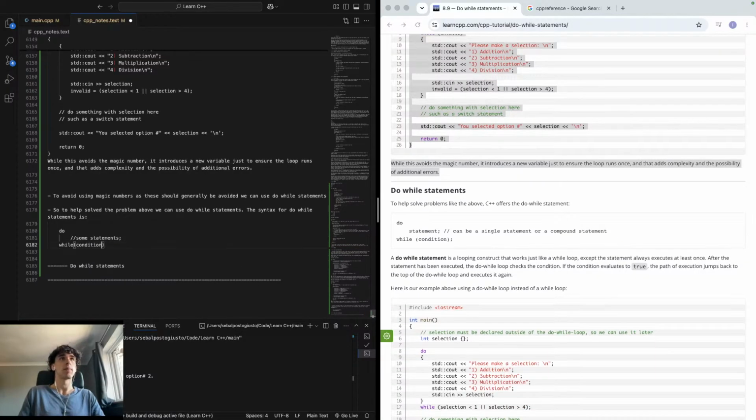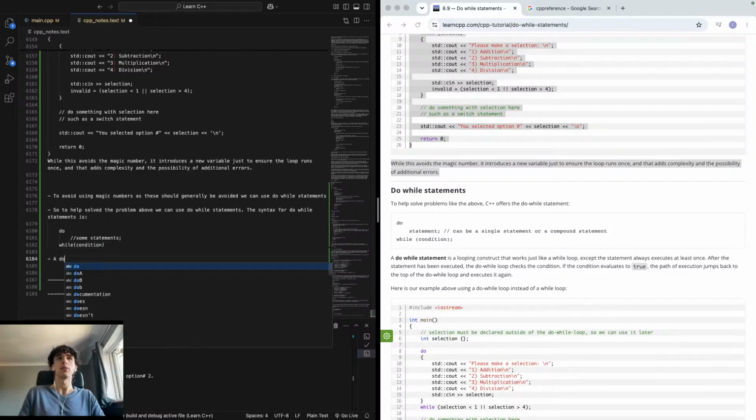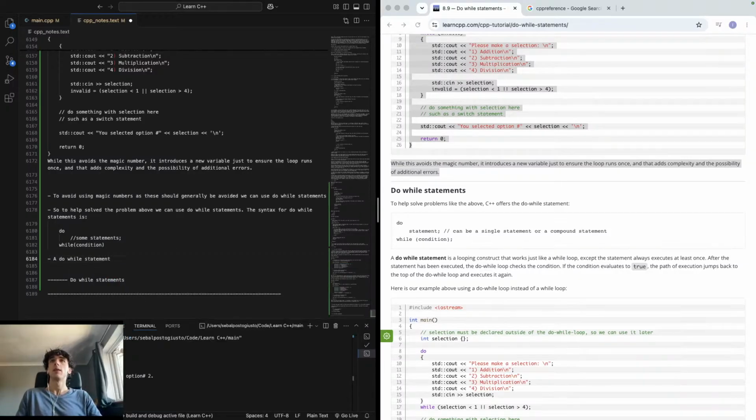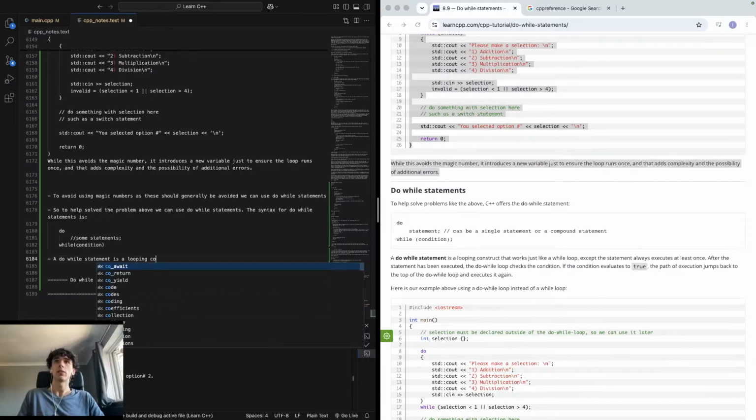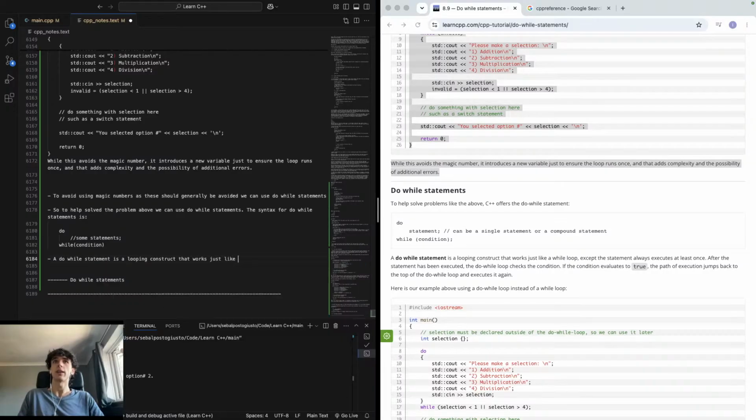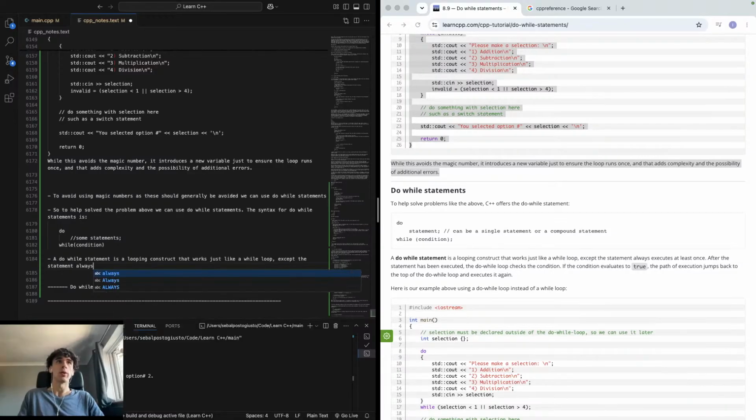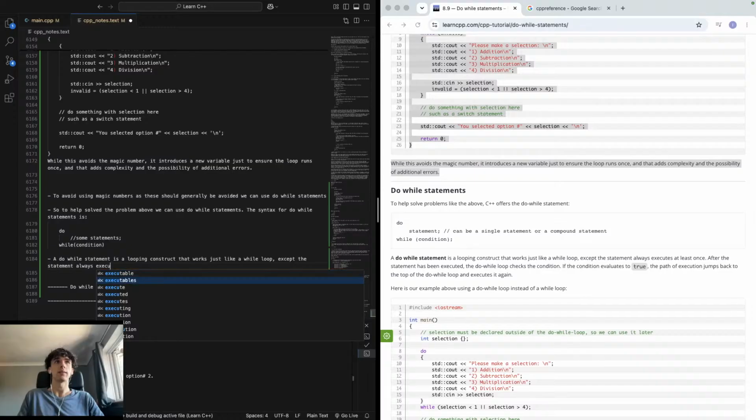So a do while statement is a looping construct that works just like a while loop, except the statement always executes at least once.